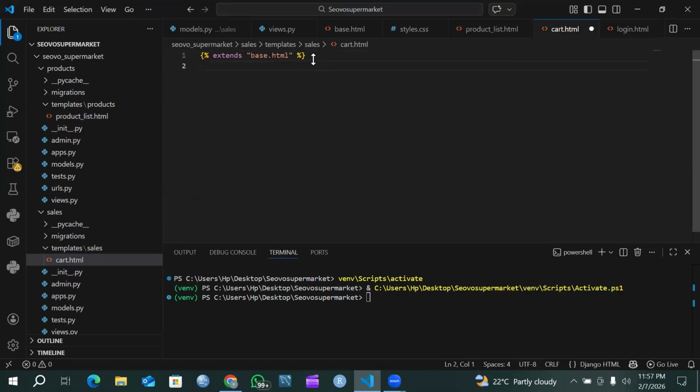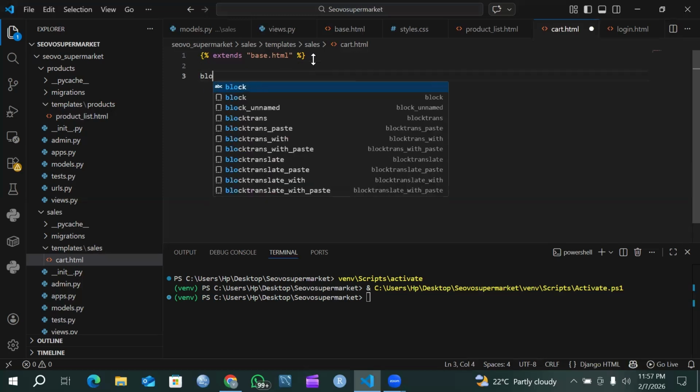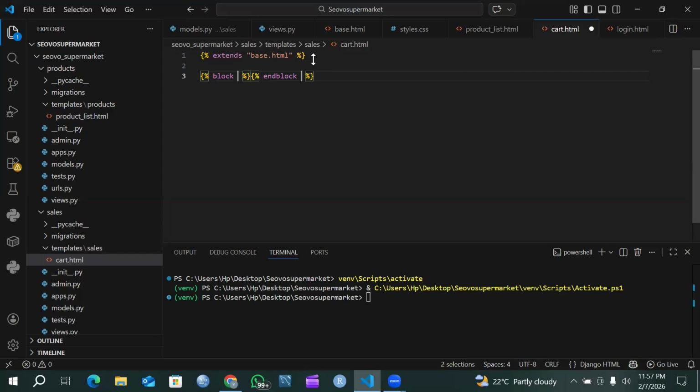And then next we say the block content. Because here I do not need that one, I'm simply going to add here. Then I can remove this space.